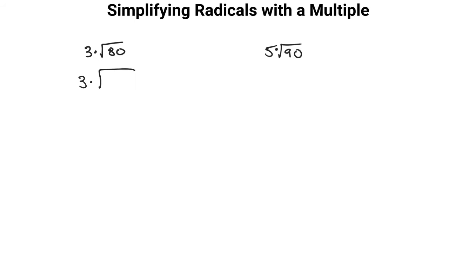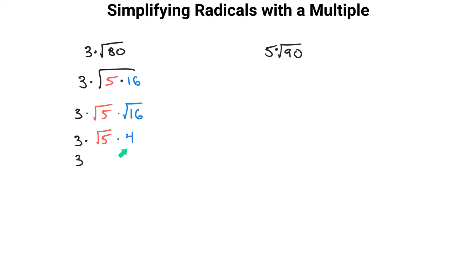So we start with the 3, and you multiply by that square root. You factor your 80 into 5 times 16 because, again, you want that greatest square number. Well, since it's all multiplication, this turns into 3 times the square root of 5 and then times the square root of 16 separately. And you can then just write that out with the square root of 5. That can't do anything with, but the square root of 16 you can, because then you just get 4.